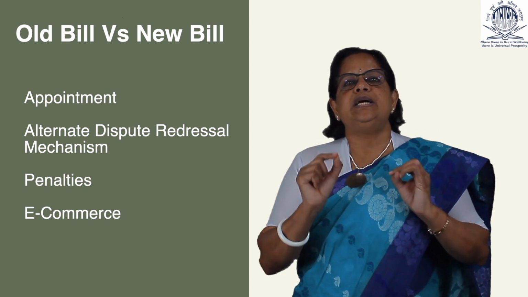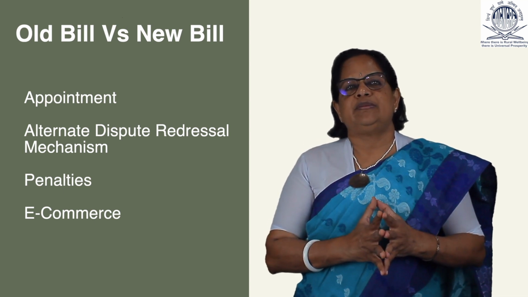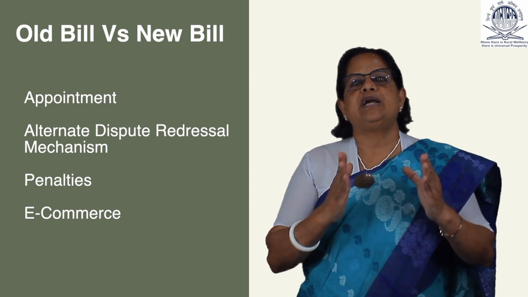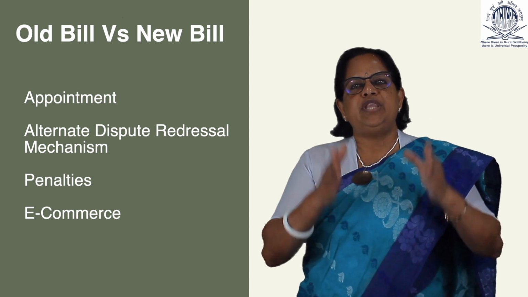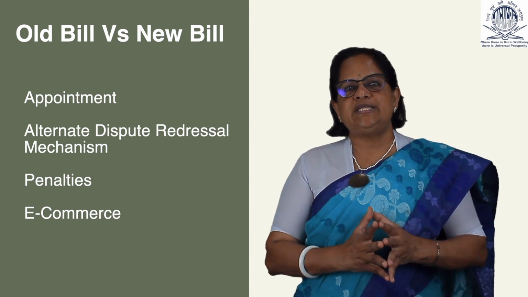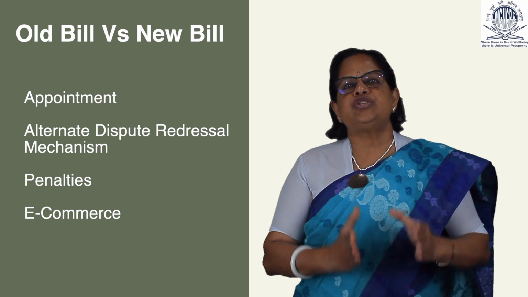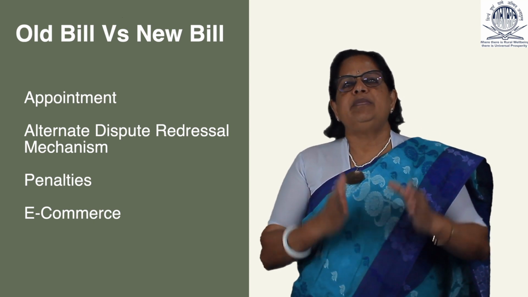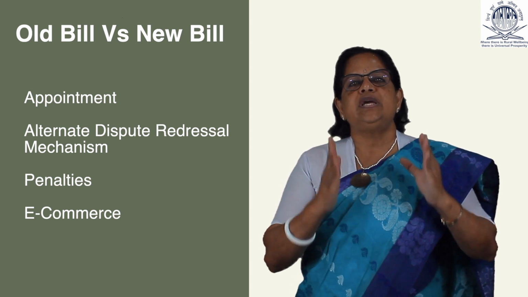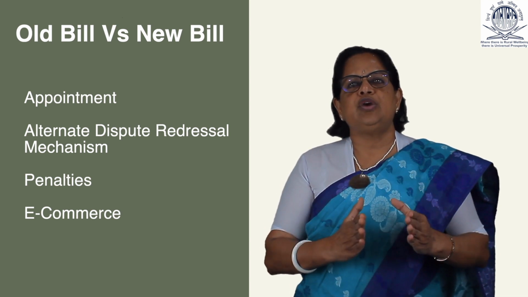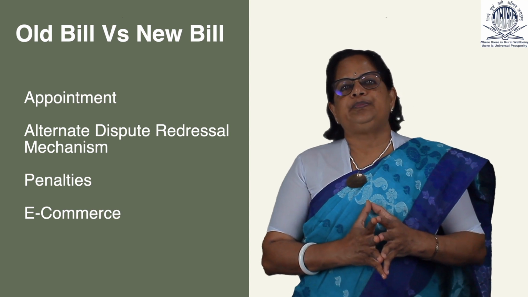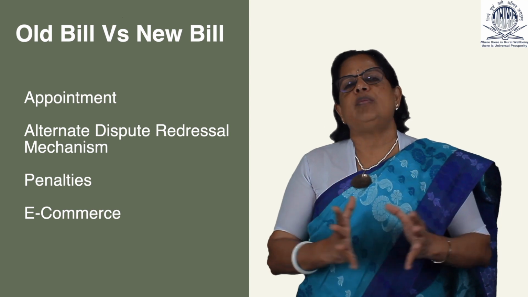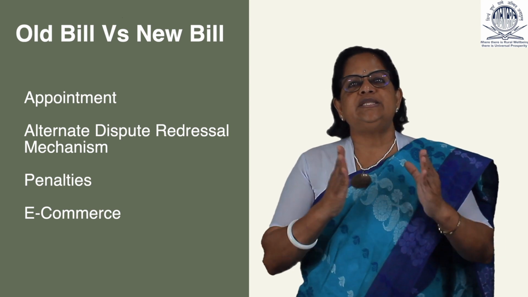The 12th and the last distinction is about e-commerce. As per the old Act, there is no provision to file complaints online. But the new Act defines direct selling, e-commerce and electronic service provider in the Act. The central government may prescribe rules for preventing unfair trade practices in e-commerce and direct selling. Thus, the new Act has wide scope for e-commerce in its operation. And that is the need of the hour.